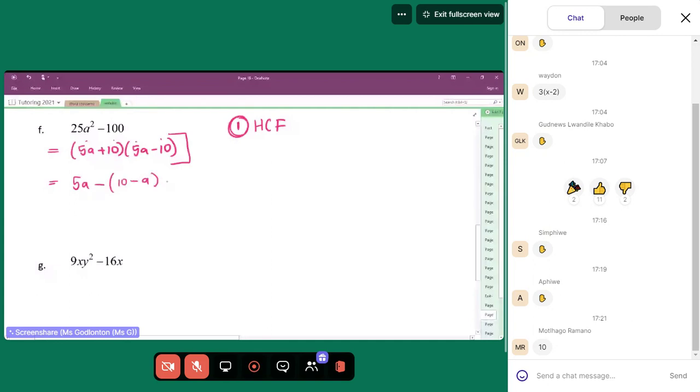Okay, so you were actually on a good track because you saw you had to take out a common factor, but we didn't take out the right common factor. But you did something good, so that's good. So let's have a look at this. If I have a look at these two terms, the highest number that can go into both of those is actually 25. So I'm going to take out 25 as a common factor, and I'm going to be left with a squared minus 4. And then I can do difference of two squares. So I would have 25, a plus 2, a minus 2.